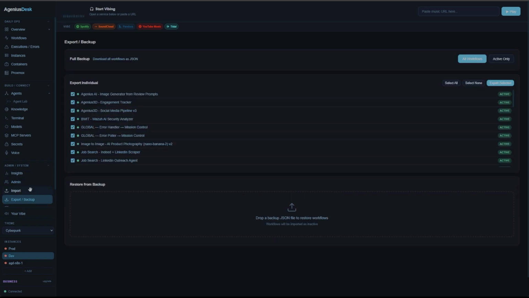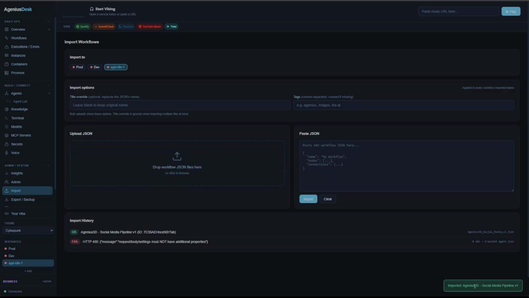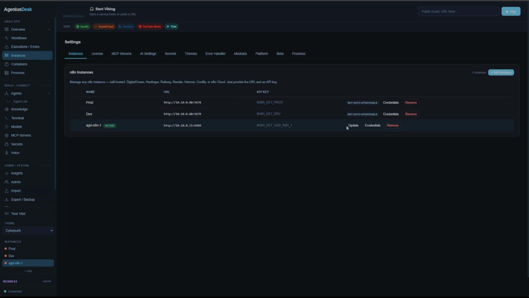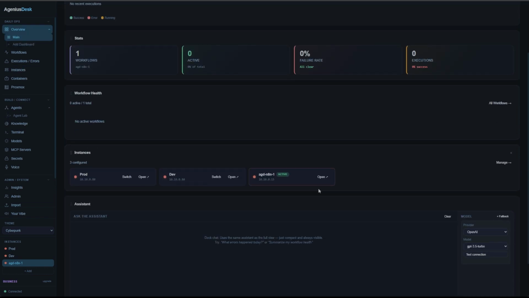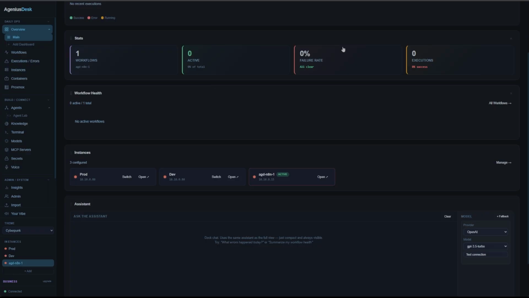Import and export. So this is kind of cool. So we can import workflows and drop them right in. So let's go here. Let's put one in here. Let's go find a workflow JSON that I can drop in here real quick. Okay, so there we go. Imported it. Now let's go here and see if we actually did it. Let's go to our instances. Should be able to launch it from there. Note to myself. Oh, I can't launch that. Okay. And there it is. That's in that instance we just spun up. We just dropped this in here. So easy to spin up n8n instances, easy to import workflows right in there.